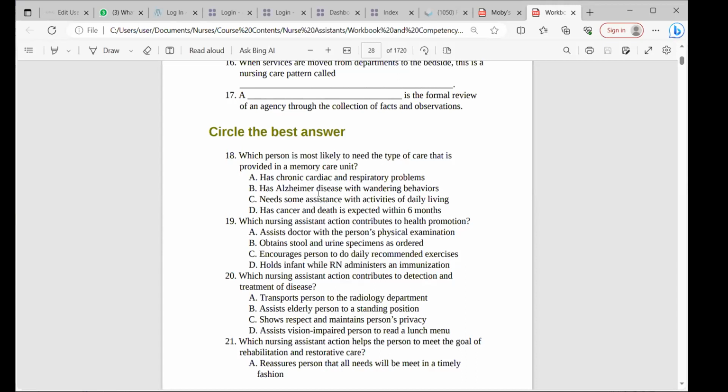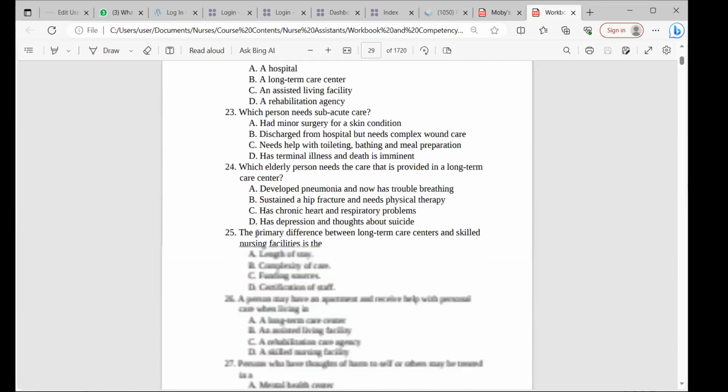B, has Alzheimer's disease with wandering behaviors. C, needs some assistance with activities of daily living. D, has cancer and death is expected in 6 months. If you think the correct answer to question 18 is A, you just select A. And it's so for the rest of the questions.